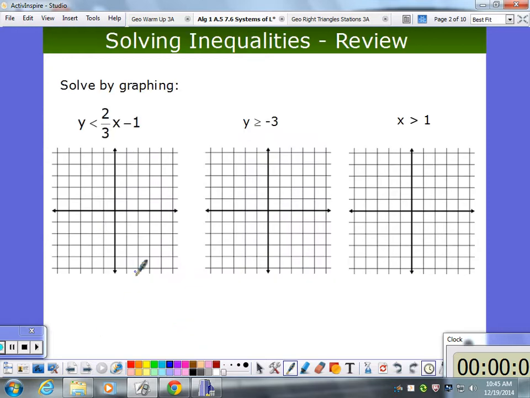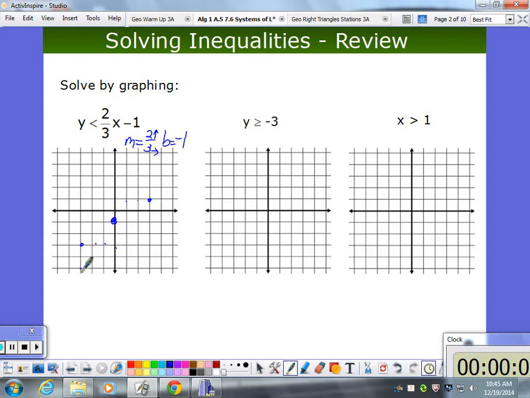So I want to do a quick review. This is what we just did last class at this warm-up: can you graph an inequality of two variables? The answer to that question is yes. So m is 2/3 and b is -1. And stop me if there's something you're not sure about. We go to -1. This says go up 2 and right 3. So I will. Up 2 and right 3. Up 2 and, I'm off the graph. I could also go down 2 and left 3.